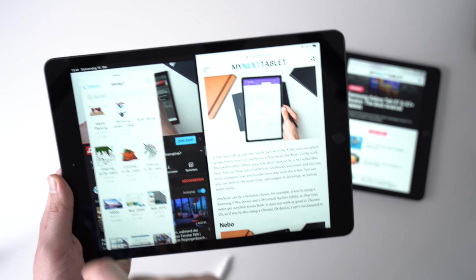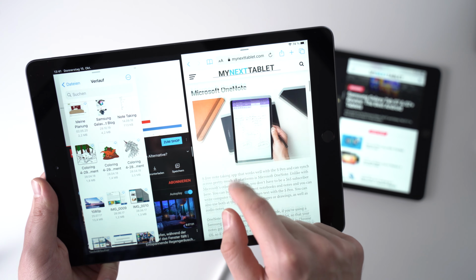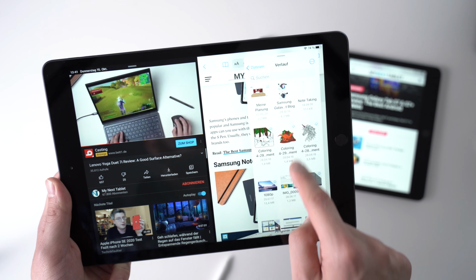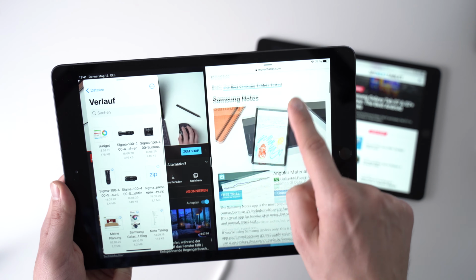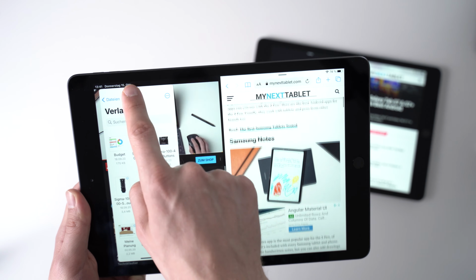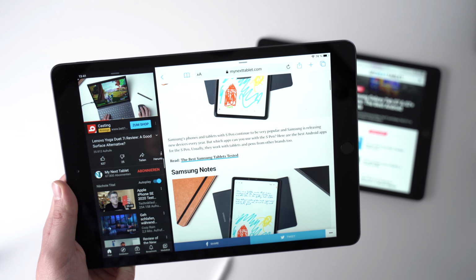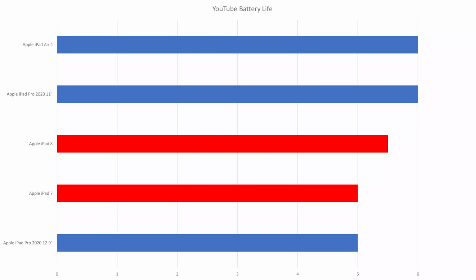With less demanding tasks, it's very hard to see a difference between the two generations. Sometimes I have the feeling that Safari or Adobe Lightroom or so opens a bit faster on the iPad 8, but if so, it's barely noticeable, so that I sometimes wonder if it's just a placebo effect. Multitasking works great and similar on both. With standard office work, you won't notice any real difference. The iPad 8 offers a bit better battery life, which might be because of new software or the more efficient processor. When streaming HD videos at maximum brightness on YouTube, the iPad 7 lasts exactly 5 hours, while the iPad 8 can go up to 5.5 hours.